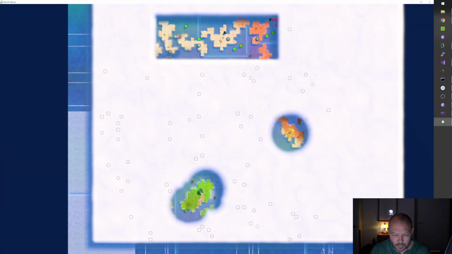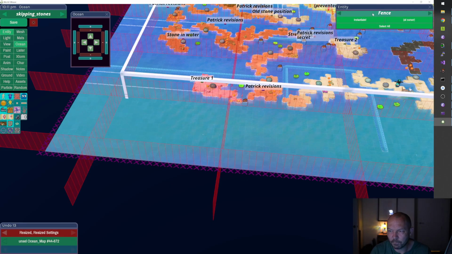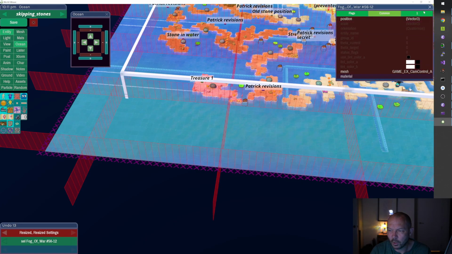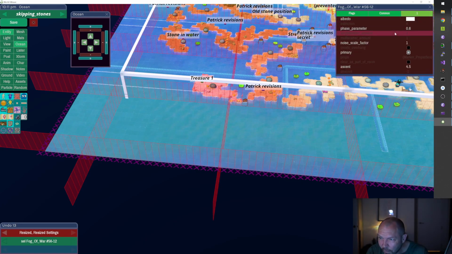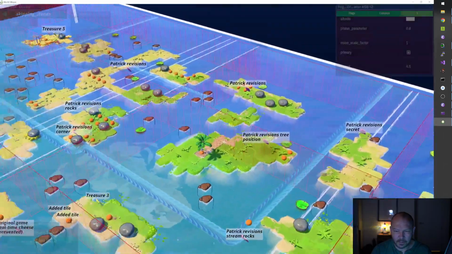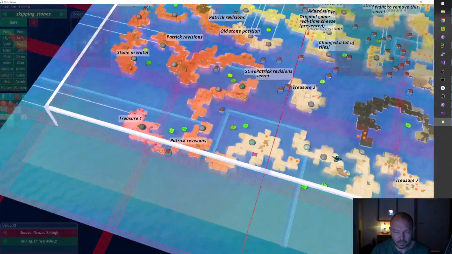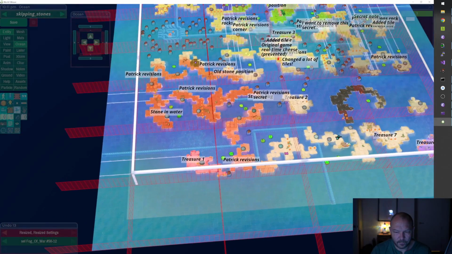That didn't do it. We do have a fog of war entity. What does it say? Phase parameter, noise scale factor, primary, etc. Okay, that doesn't help us.